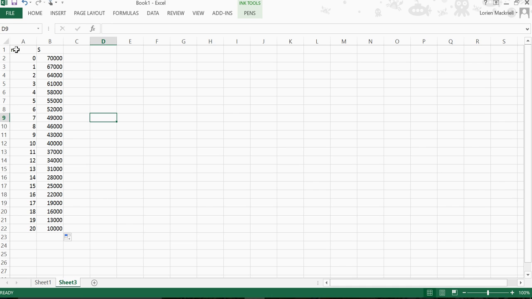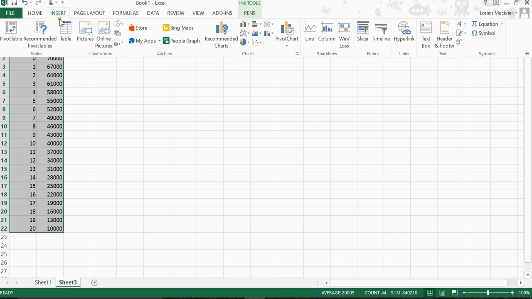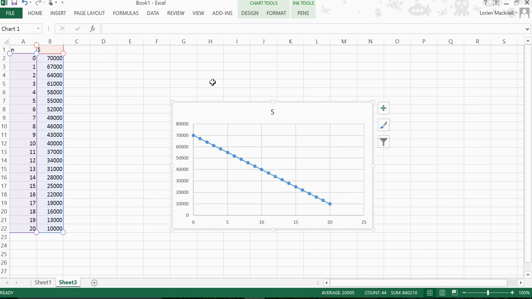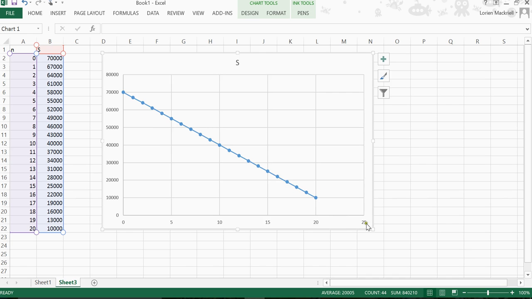Next job, create a scatter graph. So I've selected my table of values, including the heading, and go to the Insert tab and find the scatter graph. Choose the ones where the lines are joined up. Now, the question later asks that we use our graph to find the value of the car at 8.5 years. The graph that Excel has produced for us automatically isn't really very useful for that. It goes up to 25, we don't need that, and it's going up in 5-year chunks.